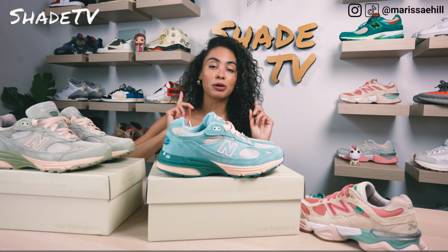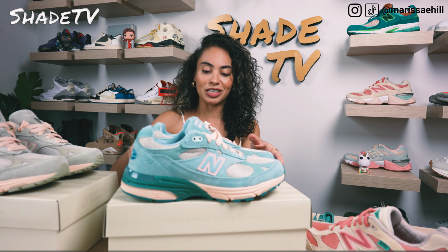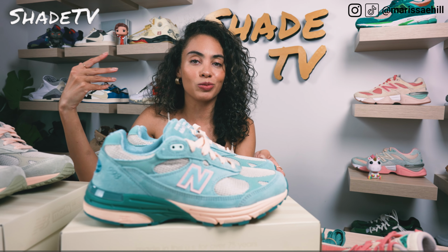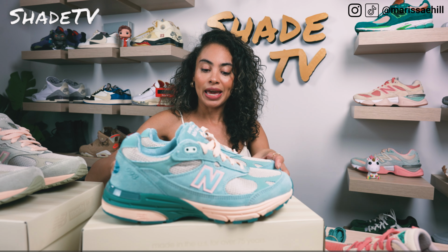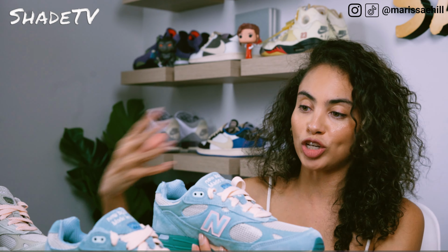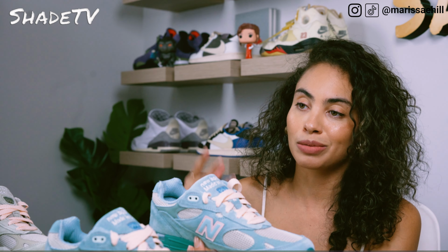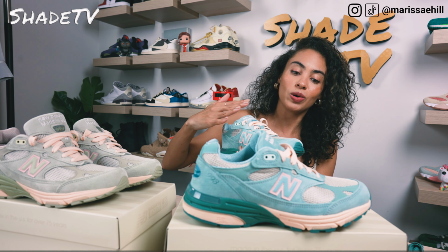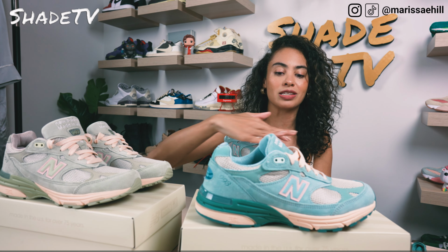This is part of the Performance Arts collection, which again is consistent with those pastel color schemes, this time in this really cool Arctic Blue colorway. And I'm just pretty much loving this. So this is basically the final chapter, as it's discussed, the Performance Art collection to this color story. So this one, as opposed to the margarita, is all blue.